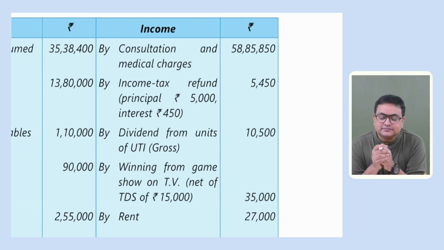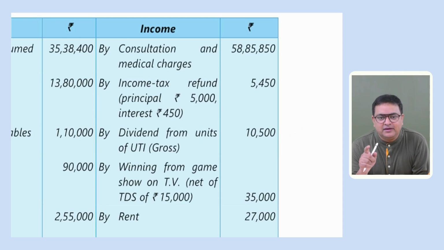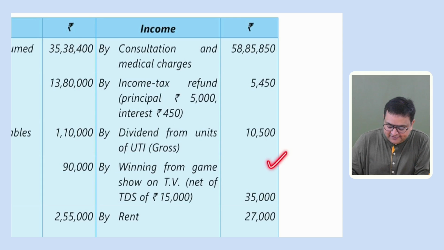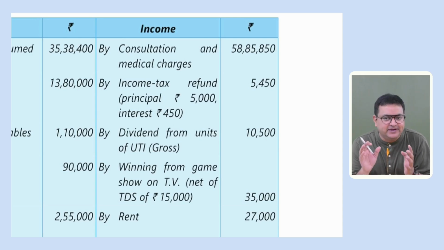Second thing, let's say the assessee has credited any income which should not be in PGBP, and in fact it should not be in any of the heads. Why? Because it is an exempt income. In other words, the assessee has considered exempt income and credited it over here, then we have to take it out from here. And in which head will we take it? Nowhere, because that is an exempt income, right? This is what you have to do on the income side.